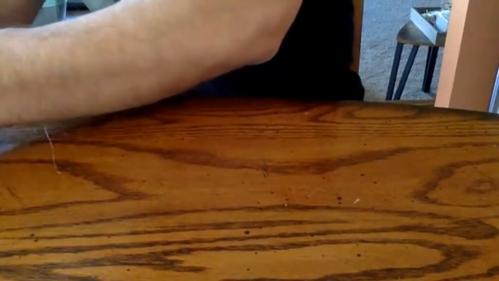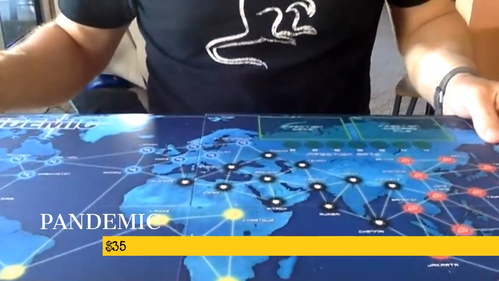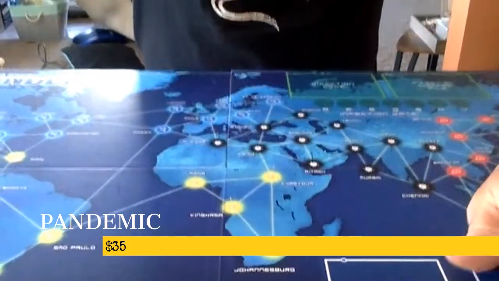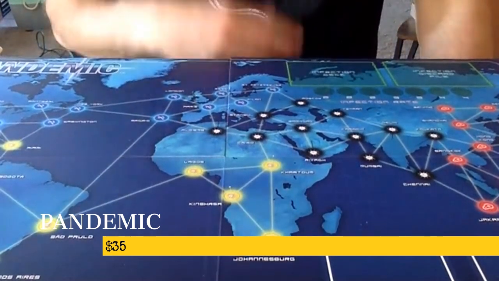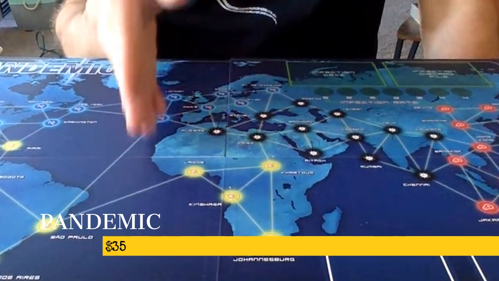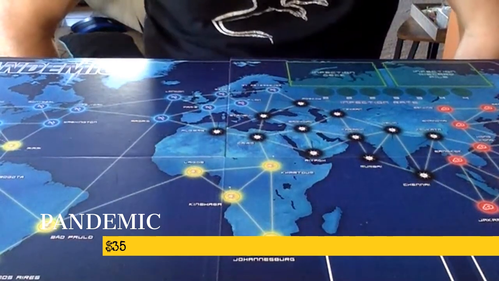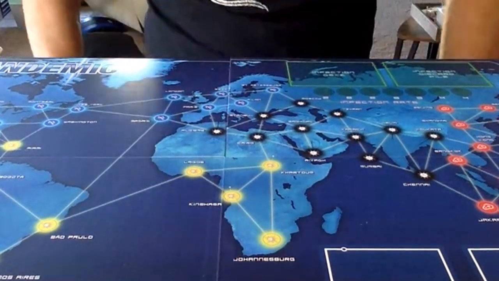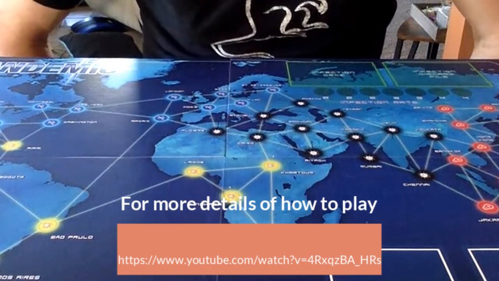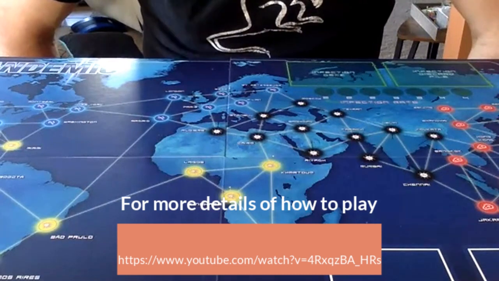Another game that's a lot of fun, and it's pretty complex, is Pandemic. I'm not even going to get the pieces out because this is a pretty involved game. The idea of Pandemic is that you are trying to stop the spread of a virus, because every time you pull a card it infects a city, and it affects all the cities next to it. The nice thing about this game is it's not pitting you against someone. This is a team game. You could play up to four players, I think, and even more, and you're working as a team to solve this. So there isn't just one winner at the end. You either win as a group or you lose as a group.